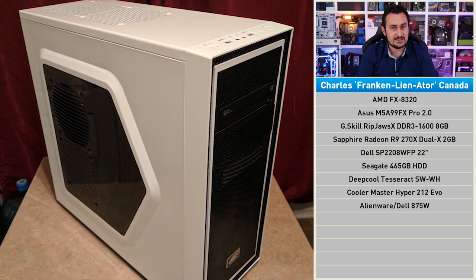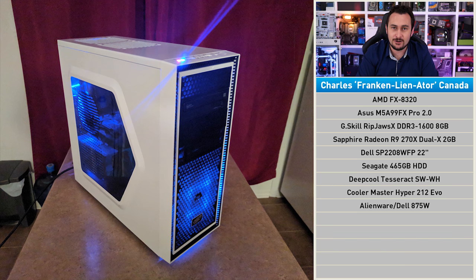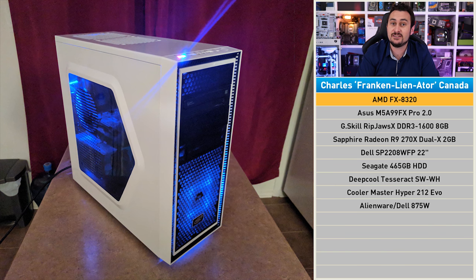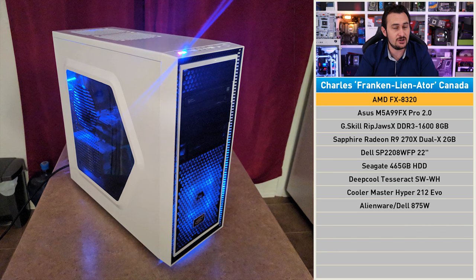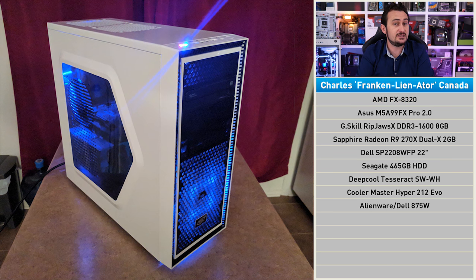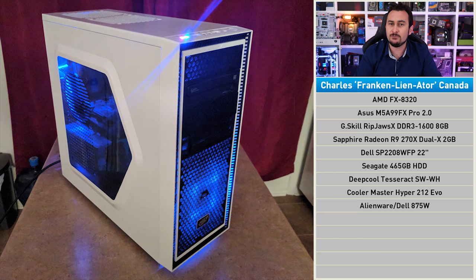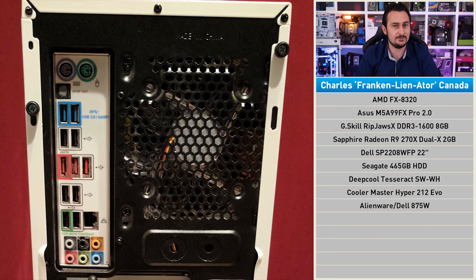Not that long ago, this PC was lagging even more than it does now with an FX 4130 processor, but that was recently upgraded to the FX 8320 when Charles upgraded his own rig to Ryzen. So the aim here is to achieve smoother gameplay, particularly when streaming, and because she does do quite a bit of video editing on the side, a more powerful CPU for encoding is a must.